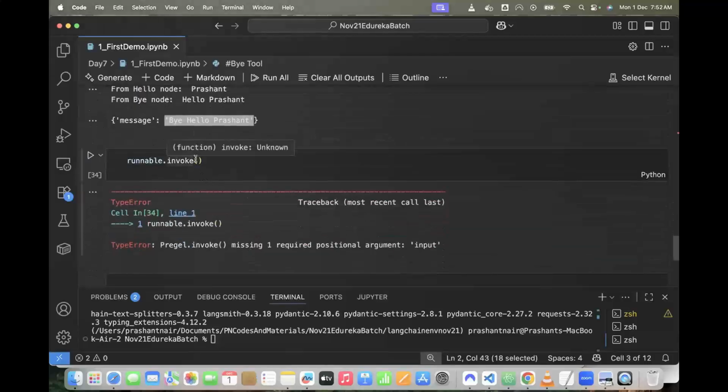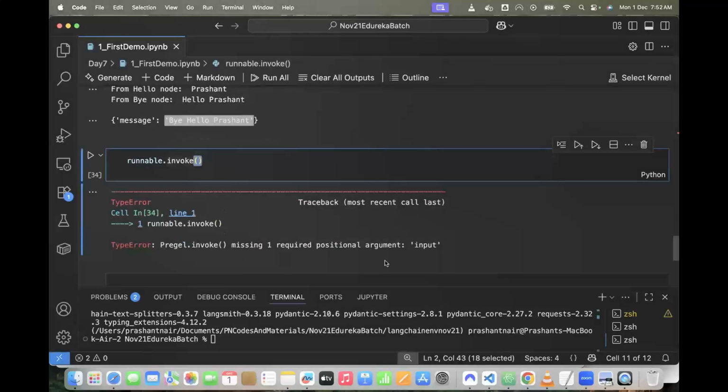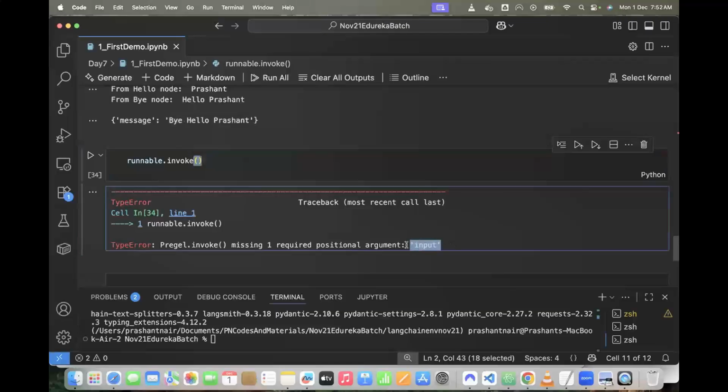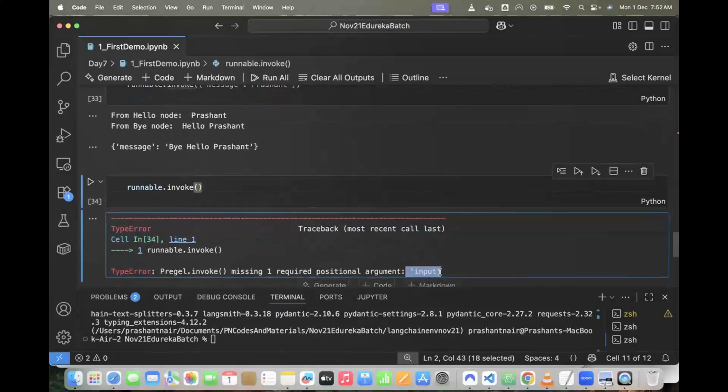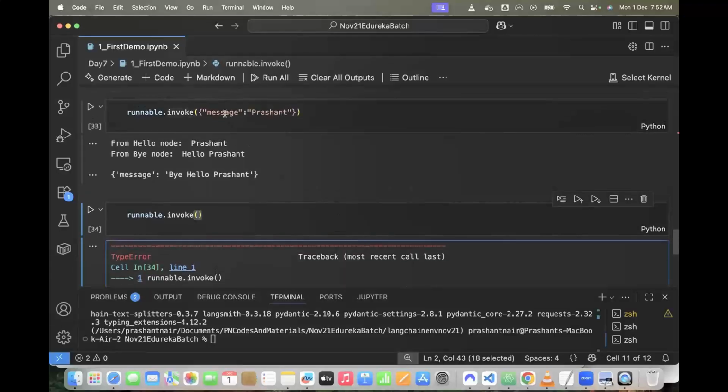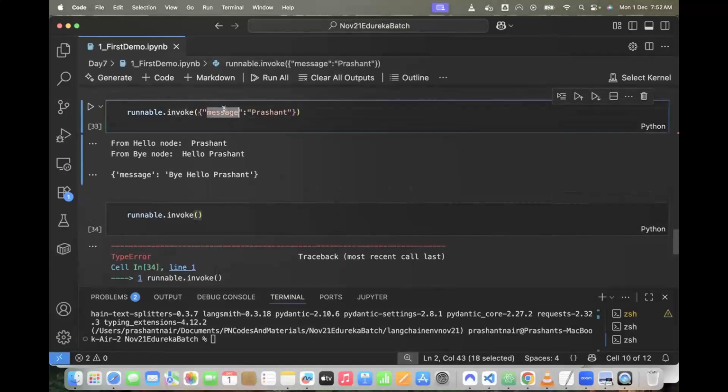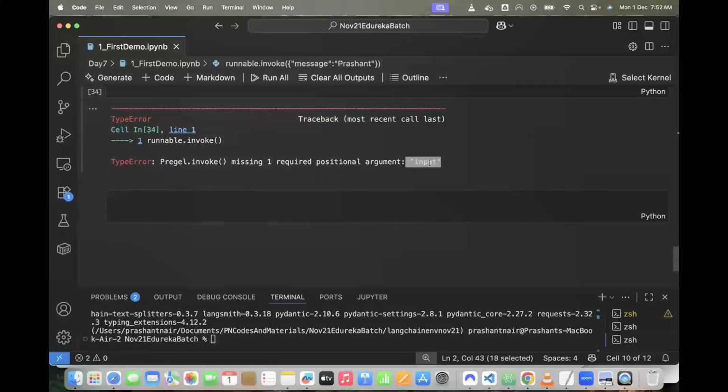Now in case I don't supply anything, see, I get an error. The error says required one positional argument: input. Do not get confused when you see the word input here. Actually the keyword is message, and this is something which we declared on the top. But when you see the error, you see the word input. Input means whatever is expected by your state object that you haven't supplied.